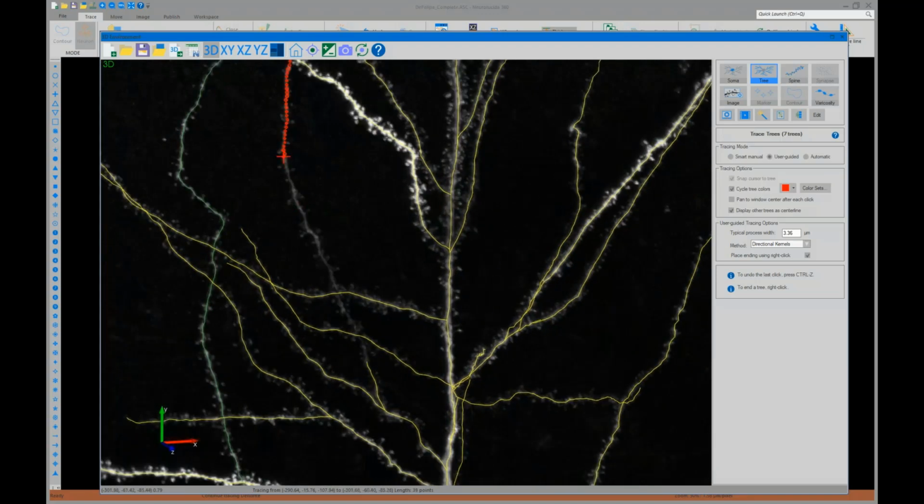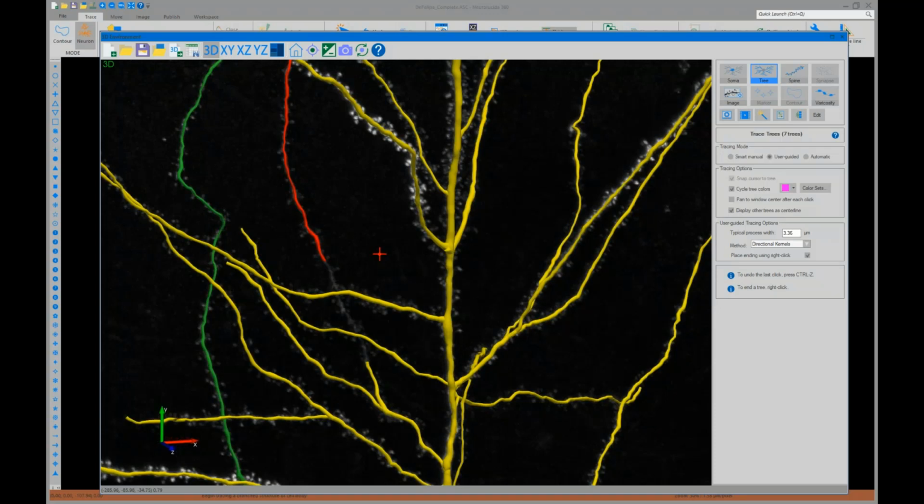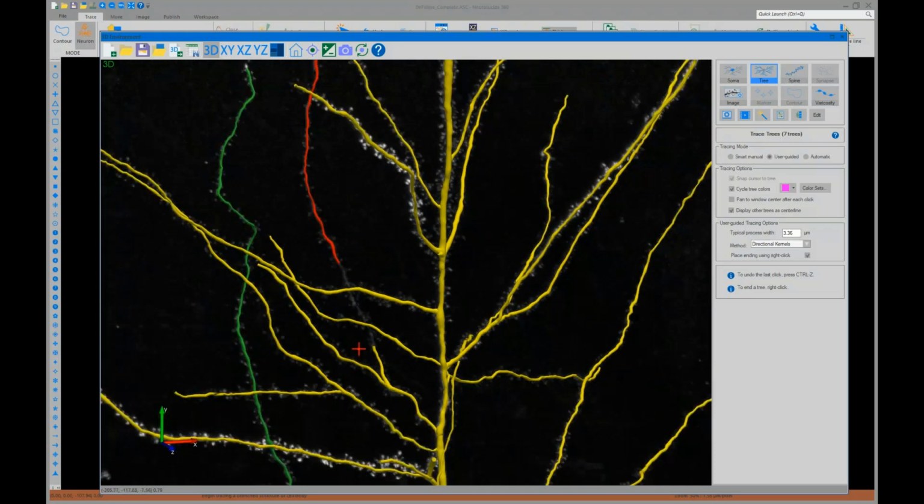And so you can see as I'm beginning to trace this dendrite that the rest of them have started to display only that centerline thickness, whereas the one that I'm currently tracing is retaining its thickness. And as I end this tracing, the rest of the trees will return to their original thickness.